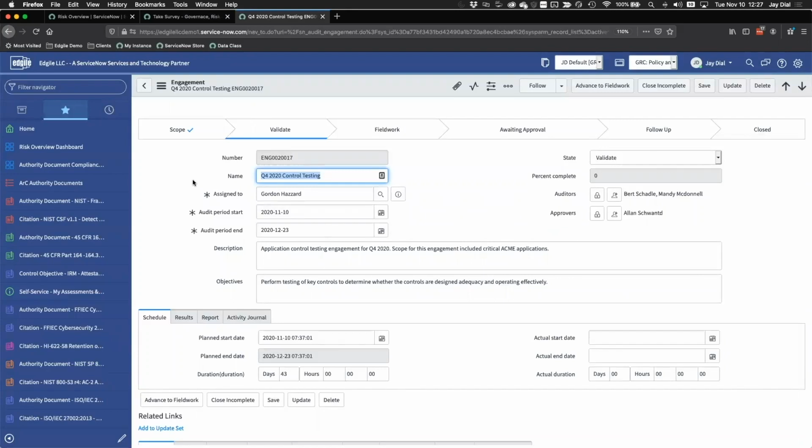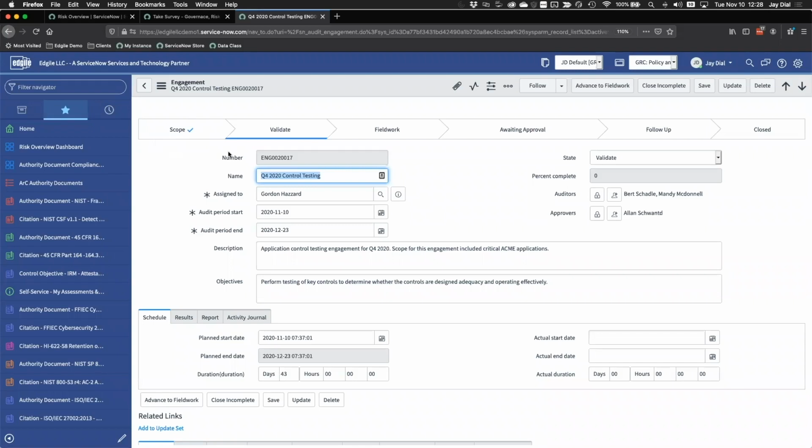And we're going to be looking at an audit engagement, which I've set up in advance of our discussion today. To quickly orient you to this record, along the top here, we have these chevrons, and these chevrons represent the high-level process that we'll be following for this control testing engagement. I've gone ahead and already completed the scoping exercise, but what we do here is we select which aspects of our business we want to be assessing as part of this control testing engagement. Those could be various applications, business processes, functions, facilities, what have you.